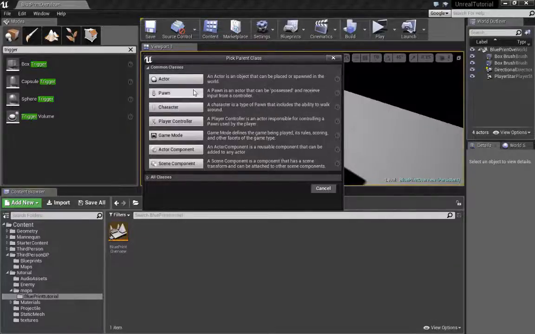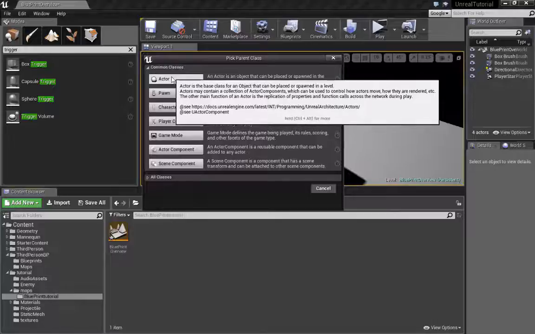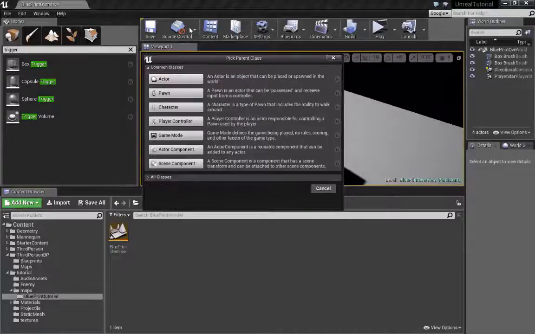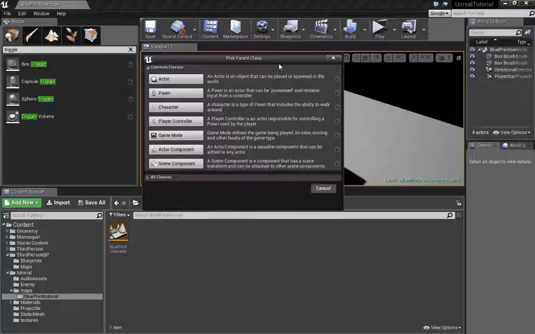The pawn is something that can be possessed and receive input from the controller. An actor can be anything from a table that you want to spawn into the level to an enemy you want to simply move around, have chase the player, and there's others. We have actor components, scene components, game modes.